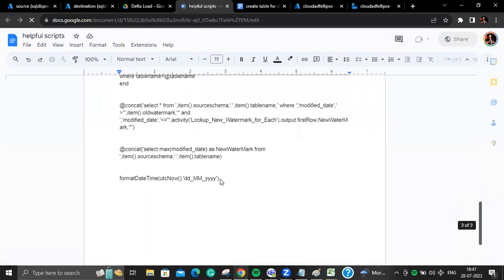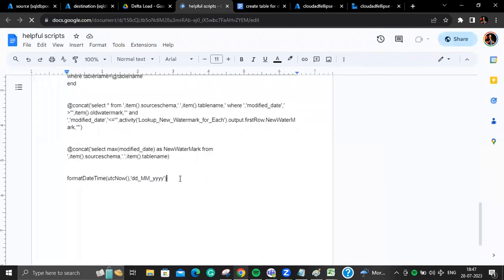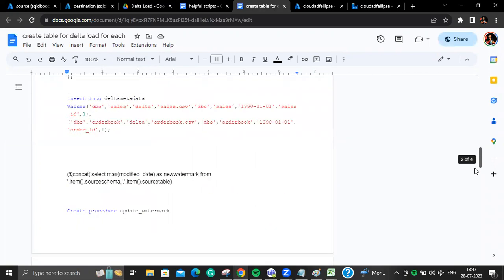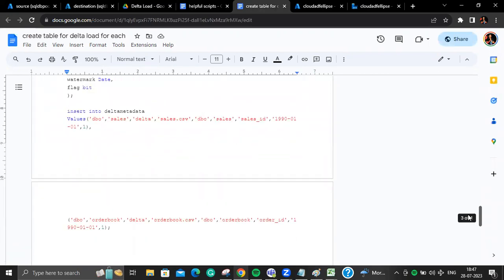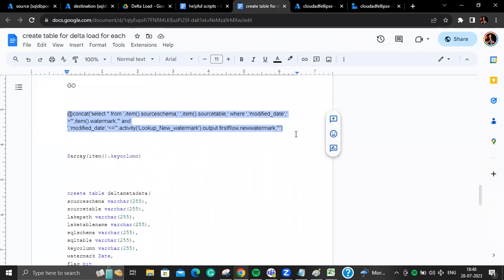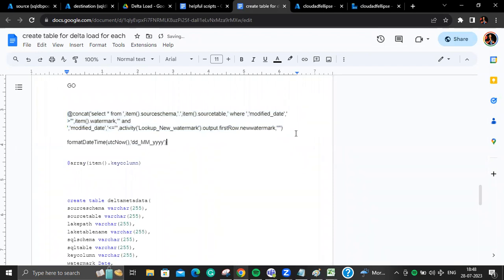Yeah, so I am writing this date so that it loads with the date format. Okay, that is my wish. So here let me add over here.